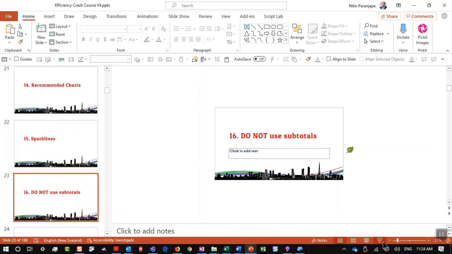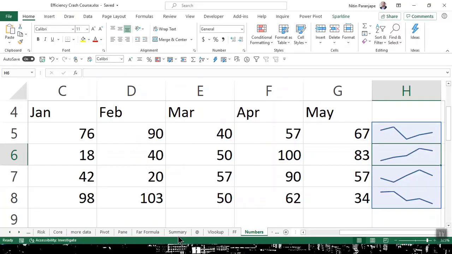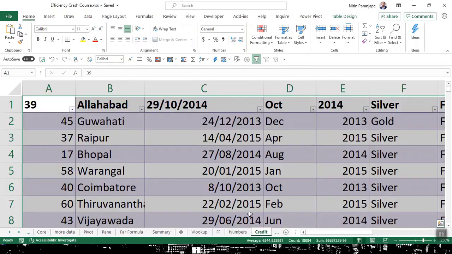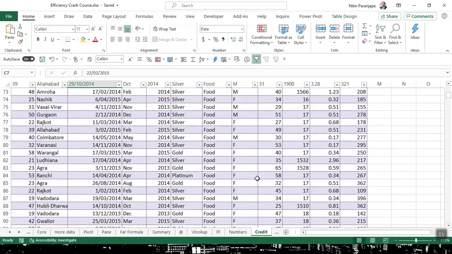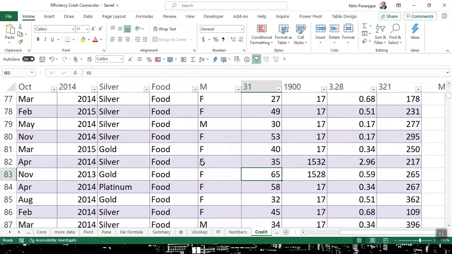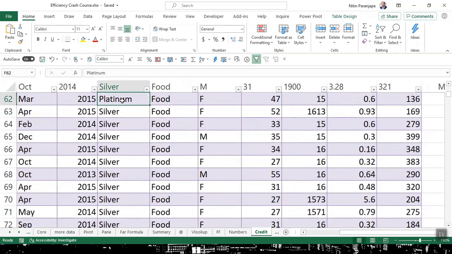Now when you want to summarize data, because when we get data, raw data as we call it, raw data is transactional data. What happens in that? There are numbers, numbers, numbers. So if this is my transactions, I can scroll, scroll, scroll. I'm not going to understand anything. In order to interpret, understand, analyze, you have to summarize, make large data into smaller pieces. Many times we don't know how to do it, so we manually do subtotals. For example, if I have to say total business for platinum, total for silver, like that, what will most people do?